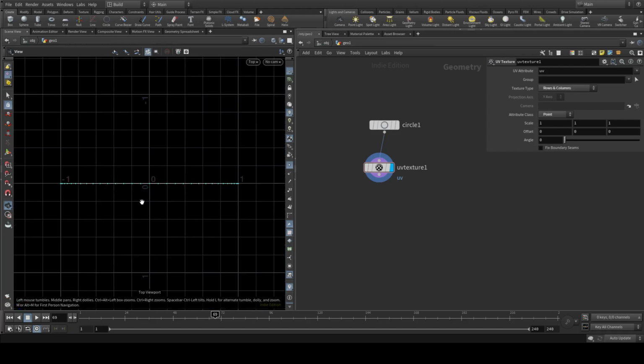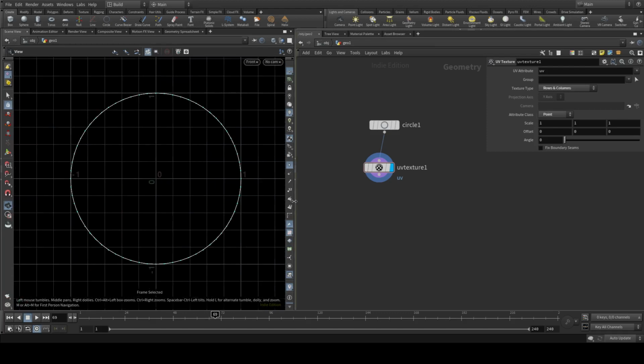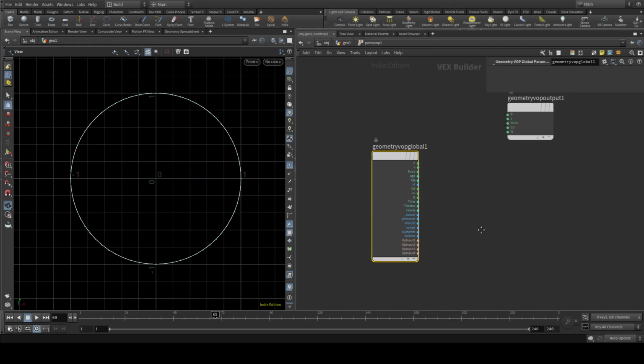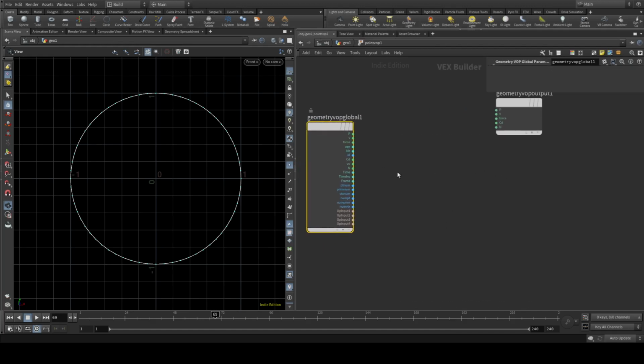Once I have this, what I can do is drop down a point VOP. Jump in it, and I'm going to do a simple setup. So first thing, I want to convert my vector 2, so x and y, my UV, into a vector 3.